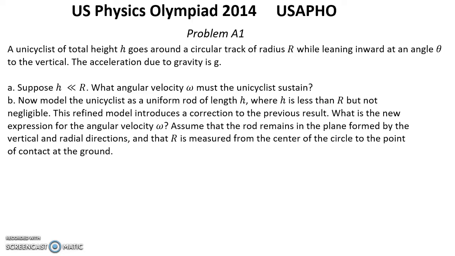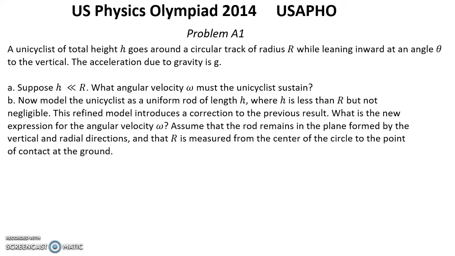US Physics Olympiad, year 2014, USAPHO exam. The whole contest had 6 problems: Part A with 4 problems in 90 minutes, and Part B, after a break, with another 90 minutes for 2 problems. All solutions for all 6 problems you can find below this video in the reference of the description.